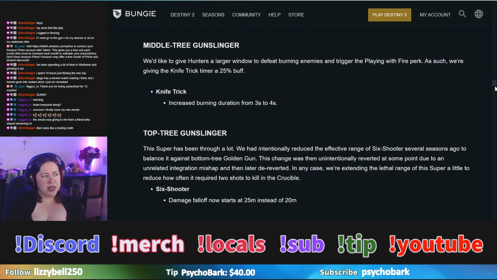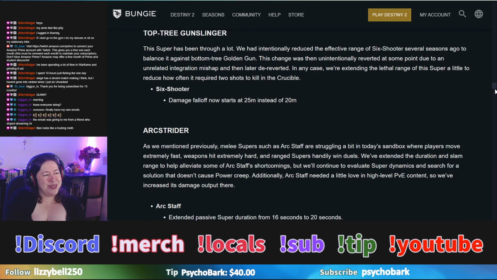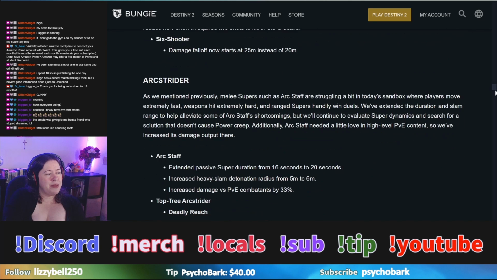Middle tree Gunslinger. The best tree. Knife Trick increased burning duration from 3 seconds to 4 seconds. Okay, that makes it more viable. Top tree Gunslinger. I hate Golden Gun. It's so boring. Six-shooter damage fall off now starts at 25 meters instead of 20. Okay, so they buffed it.